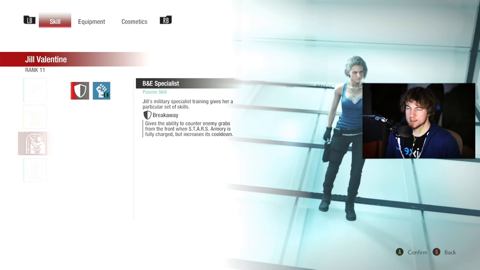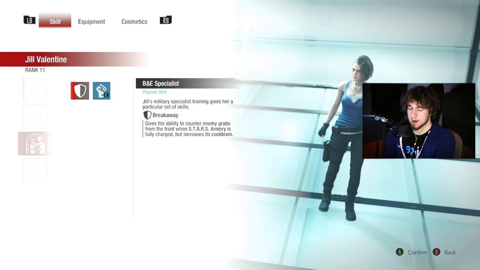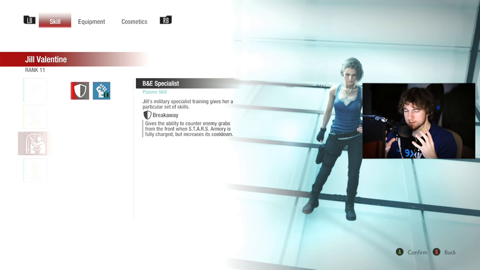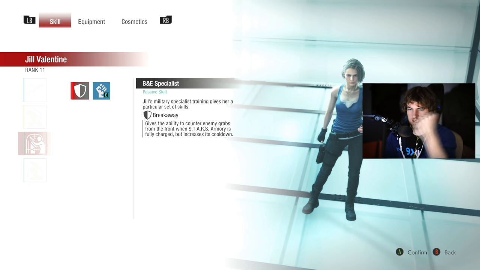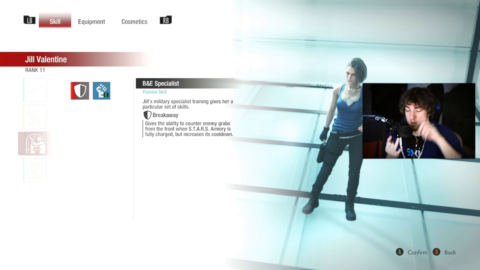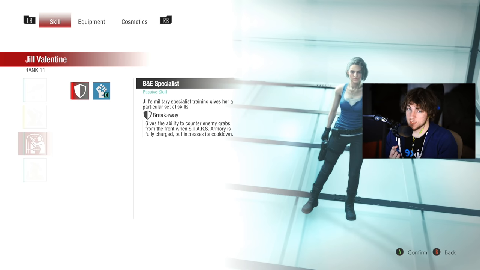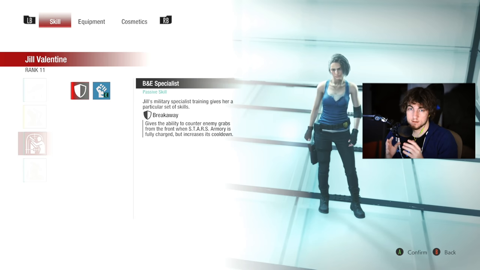Now, Breakaway is a very interesting one. So what Breakaway causes is if a zombie charges at you and tries to grab you and bite you from the front, not from the back, from the front, Jill can take a knife out and stab it and push it off of her. So you save yourself damage, infection, and 15 seconds off the clock if you don't have a teammate to go and save you. So it can be a really, really nice skill if you're running against a mastermind that likes to load up doors. Like, let's say Annette. She loves to load up doors, right?